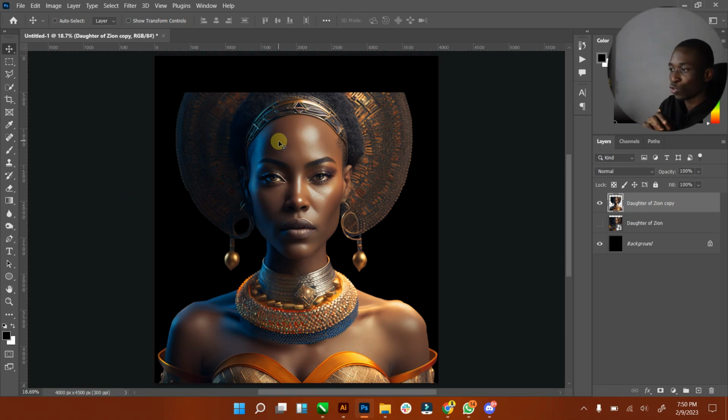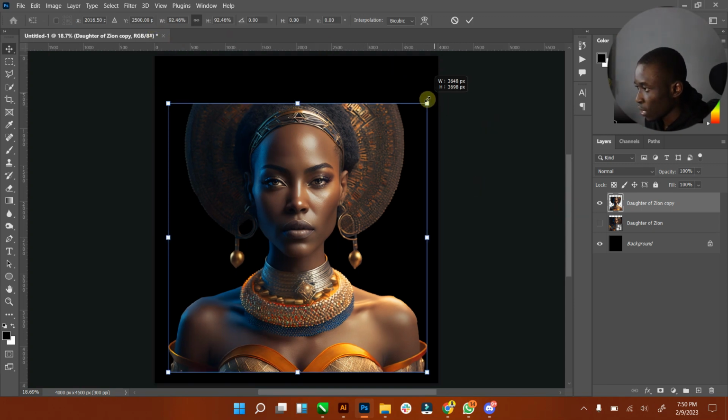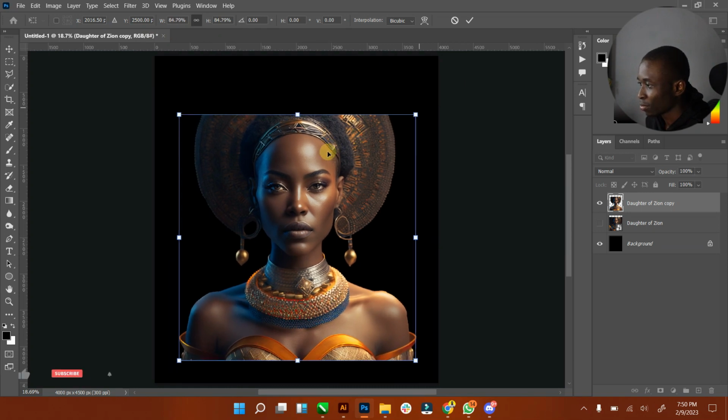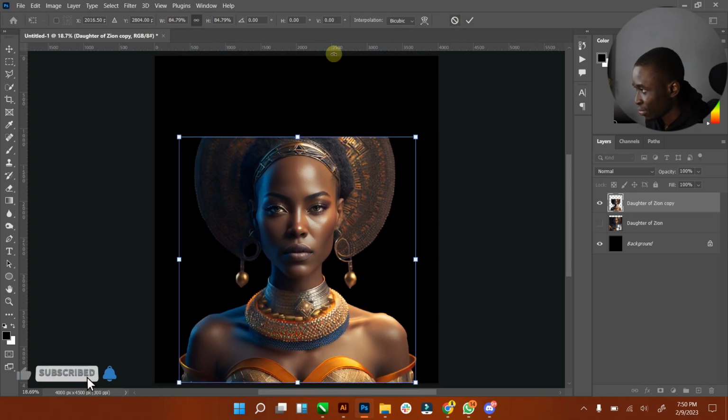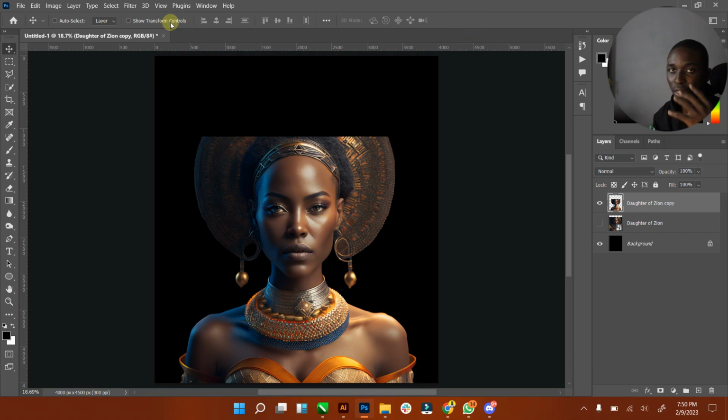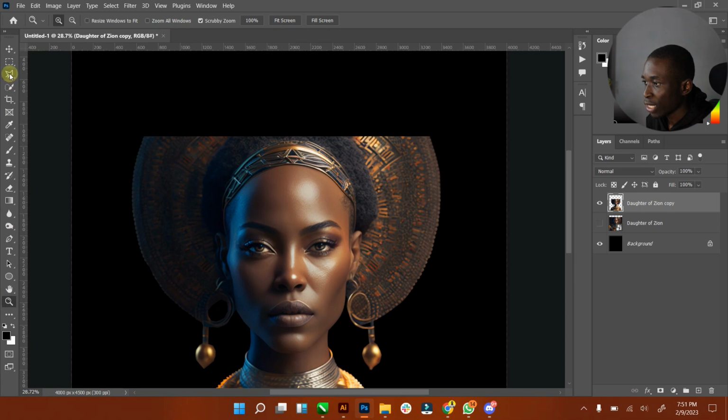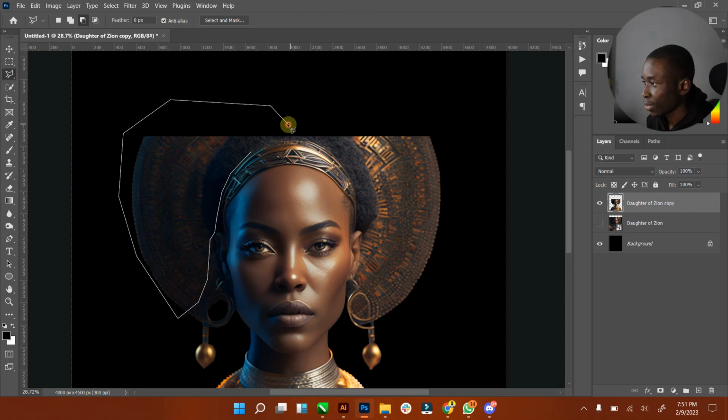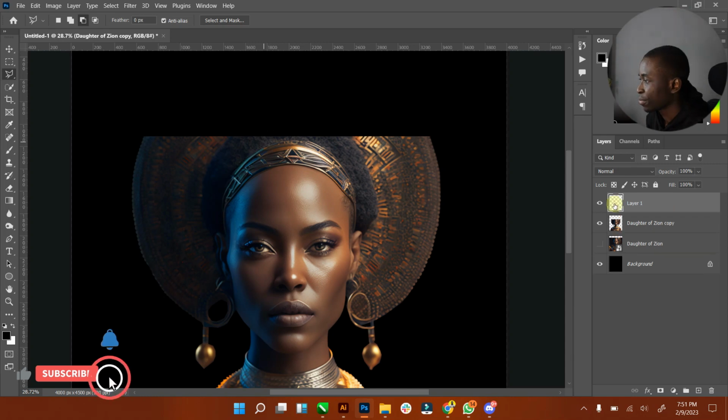And so what we're going to do is find a way to just perform one magic. Just follow me. The first thing is to reduce the size slightly. Hold down Alt, then reduce the size, bring it down. We are reducing the size so that we can cut out what we want and properly place it. Then I'm going to select one area, just a random area, then Ctrl J. We're going to say edge path.